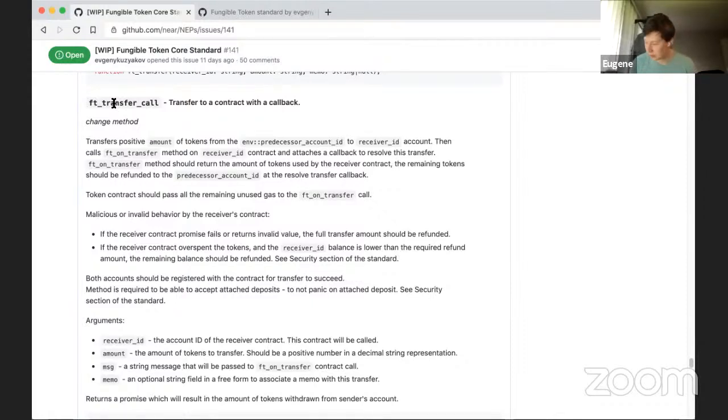Then you would attach an amount of DAI slightly higher than the amount you need to receive in near. So you say, for example, I desire to get 50 near, and here's the amount of DAI, slightly higher to cover potential price slippage in between. Then your message is received on ft_on_transfer, it computes how much DAI you actually need to spend, verifies that this DAI is lower than the amount you attach, and then it just returns the amount of DAI you spent.